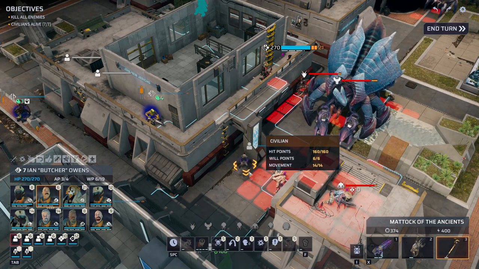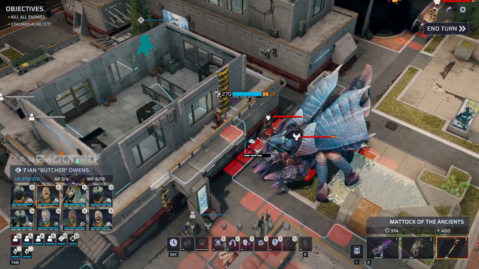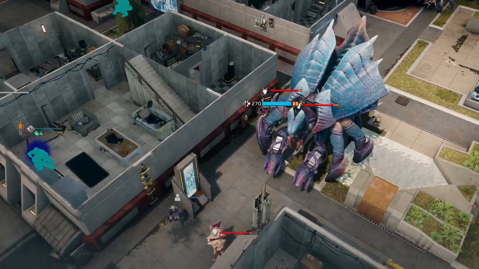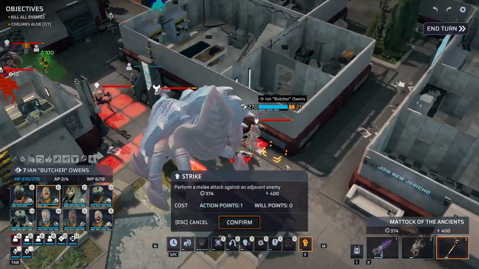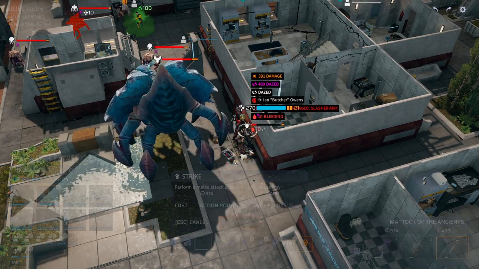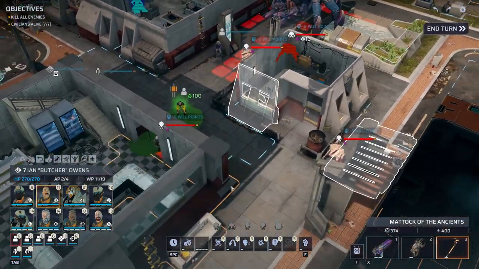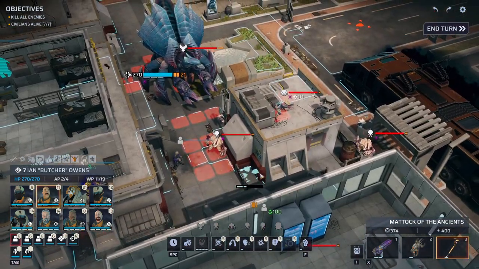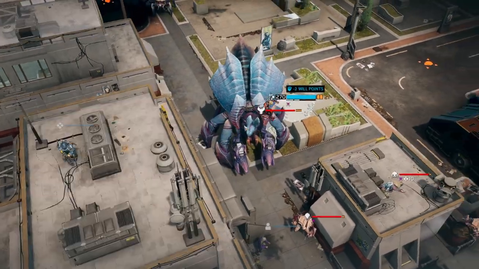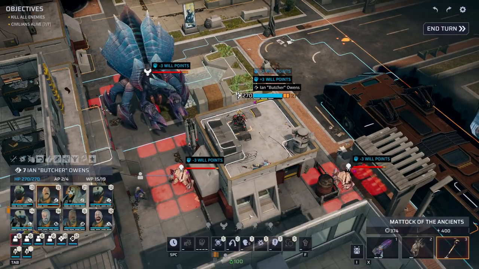Okay, maybe the idea is to just get rid of some of the harder hitting enemies, focus on the Skrilla. And then we're taking the softer ones. For instance, I don't want to deal with mind control. Nor do I really want to deal with this guy here. Okay, cool.